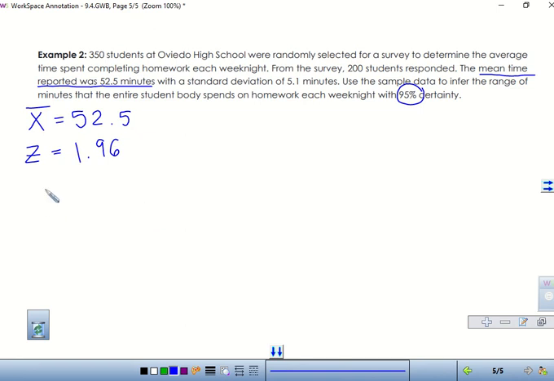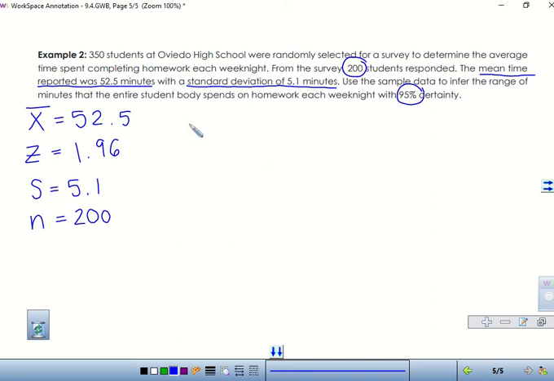Okay. And then the next is going to be S, which is our standard deviation, which is what? Very good. And then here's the one that is a little bit tricky, your sample size. Anyone know what the sample size here is? 200. Good. Why is it not the 350? So this is just one of those things we showed you an example of to make sure you don't make this mistake, because they'll throw in 2 numbers there to try to throw you off. But you only need the one that was actually what we used in the sample.